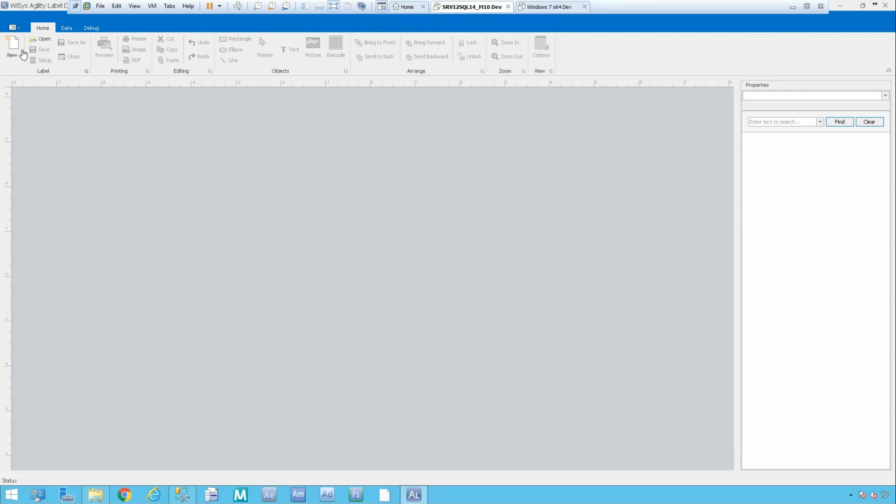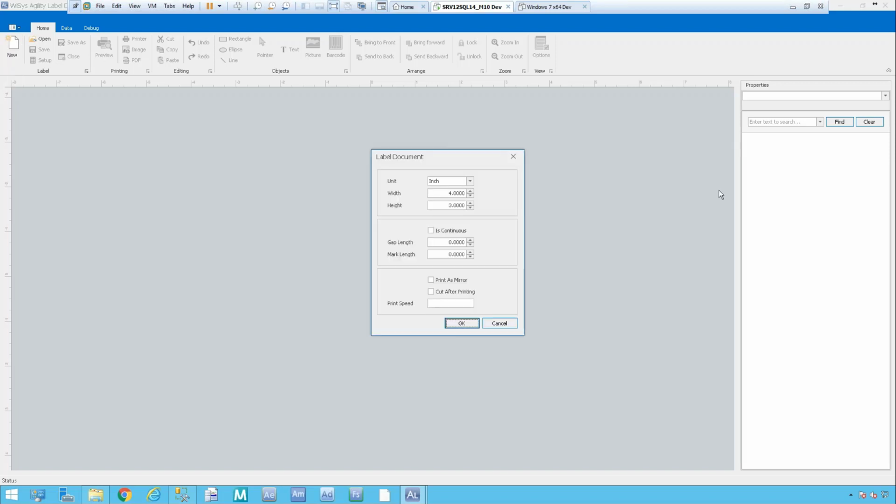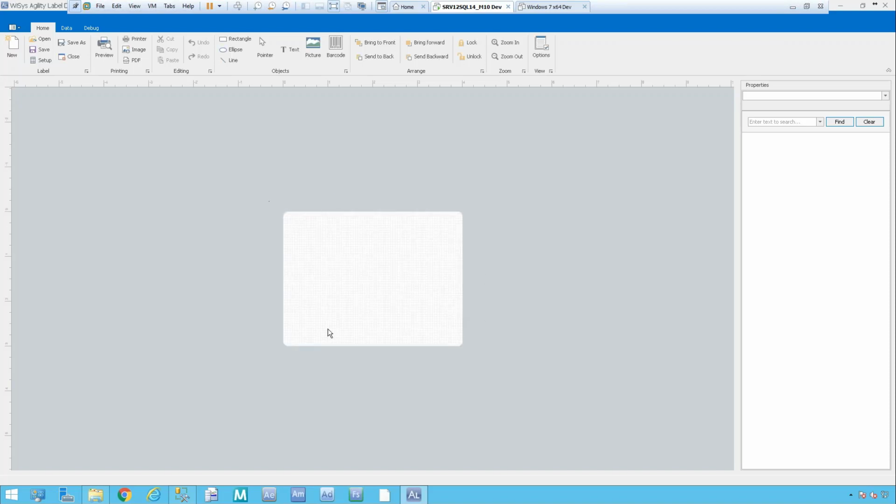So here on my Home tab, I'm going to click New. When I click New, it's going to pop open my label document, and I can set my label size. Anything that I might need for wherever I'm going to print this or send it, whatever the size label I'm going to use, the printer information, whatever I need, I can set here as my label document. When I have that information, I click OK, and you'll notice it puts my box here for my label size of what I'm going to be working and designing with.